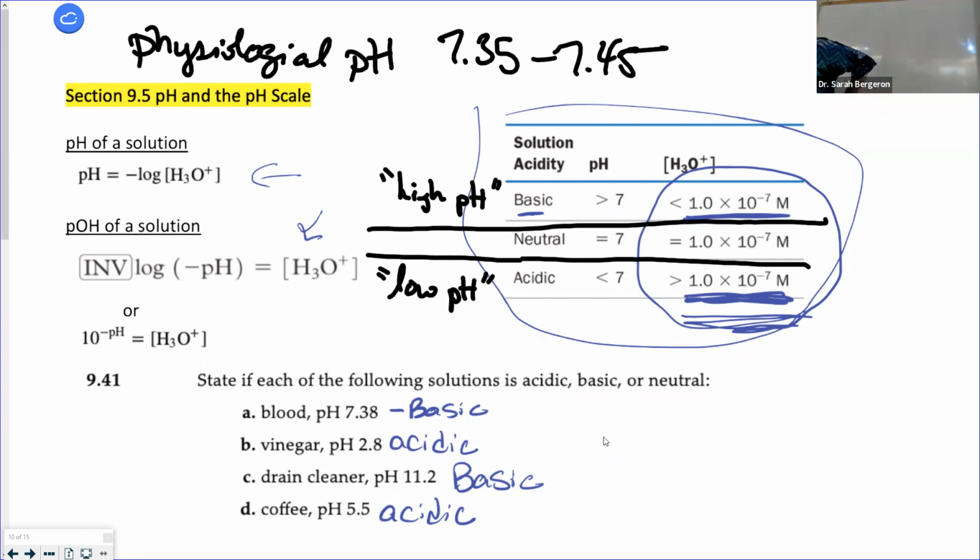So if you're looking at your calculator, and I'm going to switch screens here, see if I can do this. You have one of these two calculators, right? If I can zoom out a little bit. You have one of these two, correct? Most people have the smaller one. Okay, so I'm going to pick one and show it, and I'll try to go back and forth. But what does P stand for? P stands for the negative log. So if you're going to do this in your calculator, do you see that you have two negative signs?